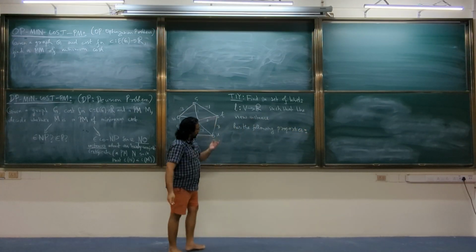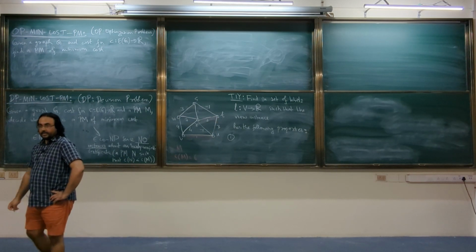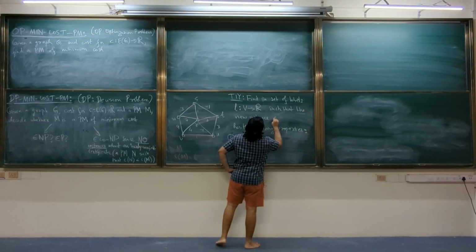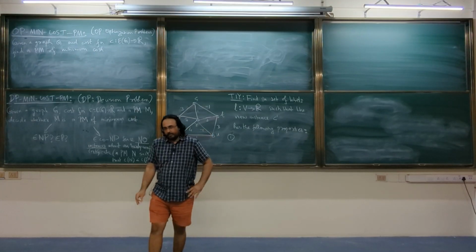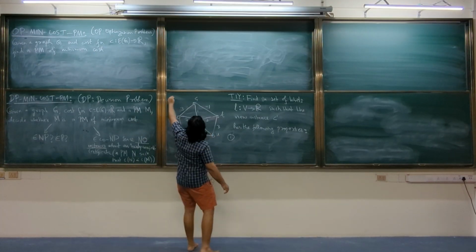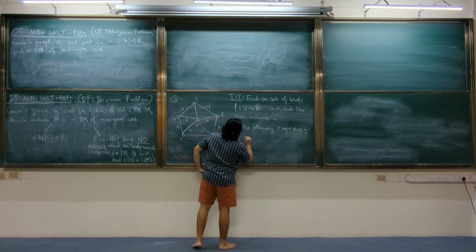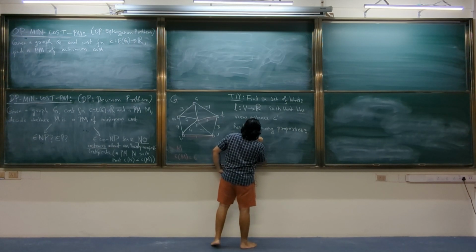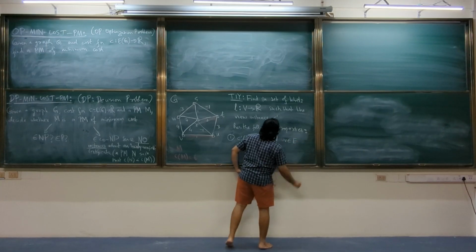The first property I want is that the cost of every edge in the new instance is non-negative. The new instance I'm going to call C prime. We are not changing the graph, so I'm just going to denote the new cost function by C prime. The graph is G. So I want all the C primes, I can either write E or I can write UE. It's a simple graph. So for every pair of vertices, if there is an edge, the C prime of that edge is greater than 0 for all UE in the edge set of the graph.